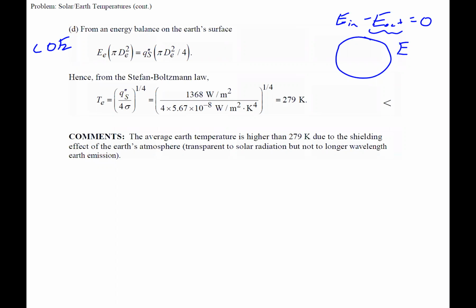Okay. And then in is what's coming in from the sun, right? So that's our solar portion, and we're neglecting any atmospheric influence. Okay, so if we look at this, on this equation over here, this ends up being the E, and this is from the sun. So that's what's coming in. So emitting, the emission of the Earth is that. And then here's the area it's emitting over, and that is the sphere surface area again of the Earth.